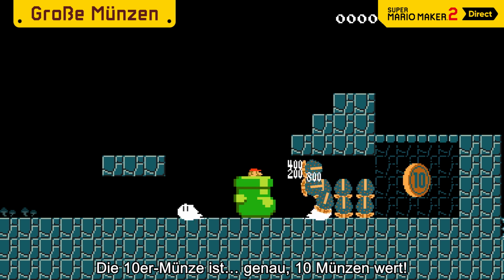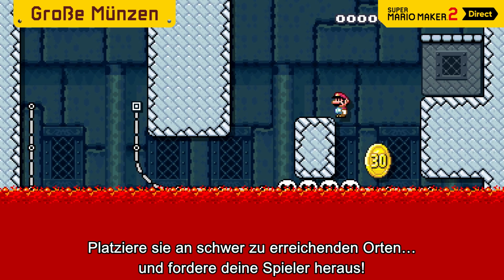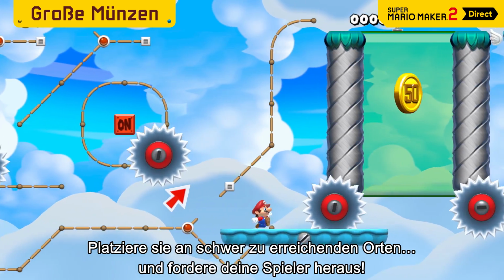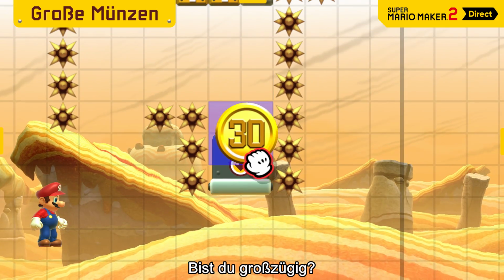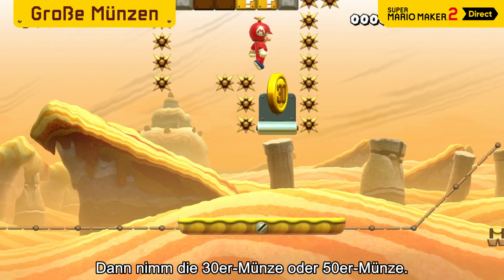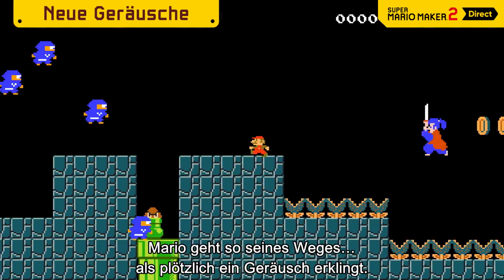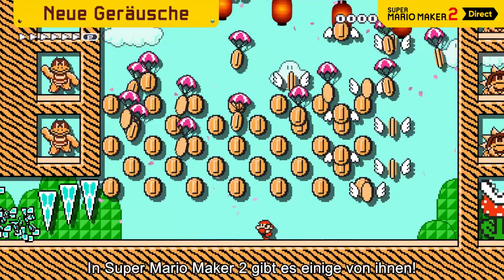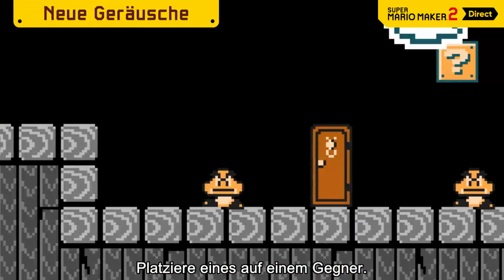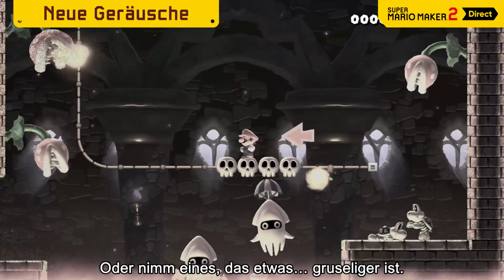The 10 coin is worth 10 coins. Find hard-to-reach areas and tempt players. Feeling charitable? Use the 30 or 50 coin. Mario may just be strolling along when a sudden sound effect plays. There are a bunch in Super Mario Maker 2. Stick one on an enemy, or perhaps go with something more sinister.